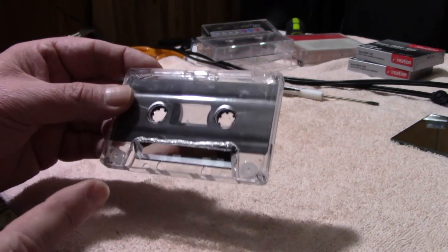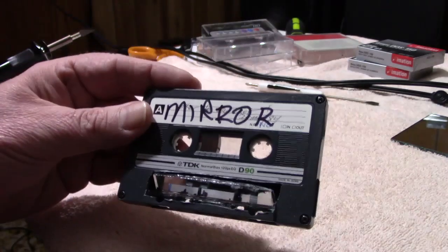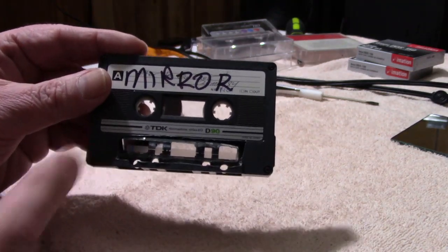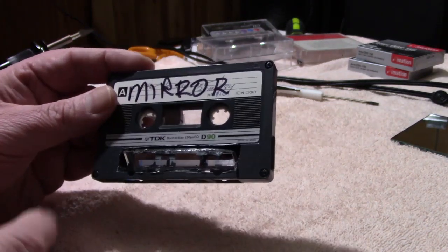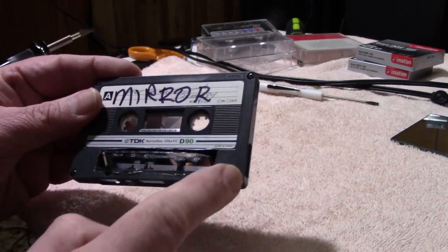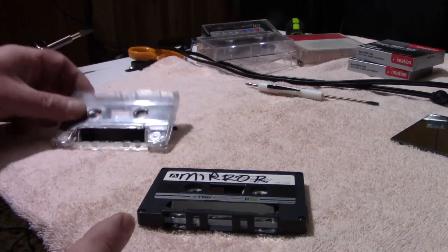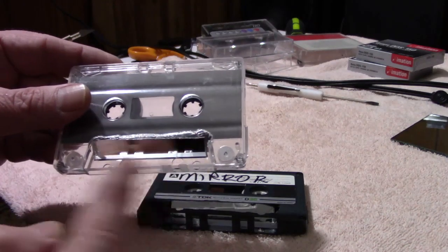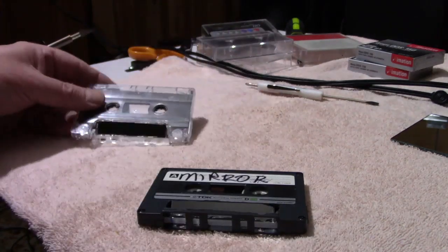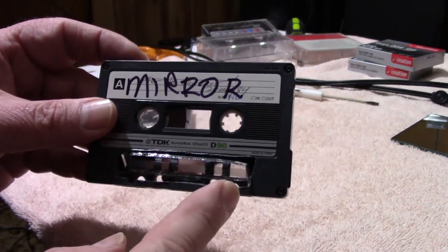This is the first one I've ever attempted and it turned out nicely. Now this one was the second one I attempted, and you can see it's in a more traditional cassette case, a TDK. What I did is I put the mirror in there and I left part of the case intact, which you can choose to do if you want. With this one I just cut that section right out. If you like your cassettes to look a little more traditional, you can leave this little bar right here in.